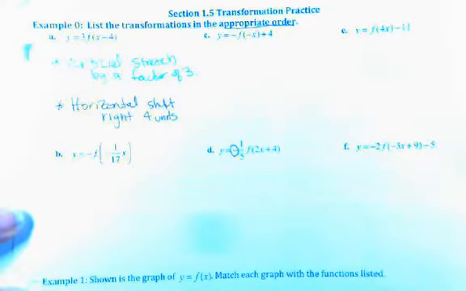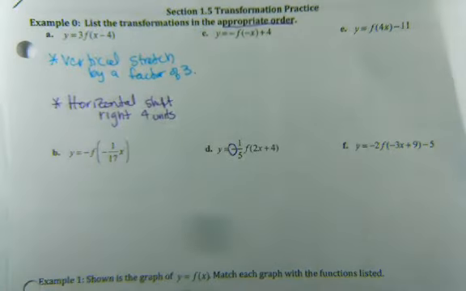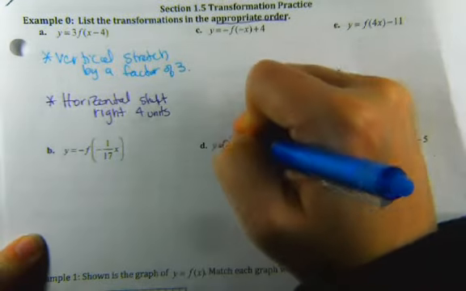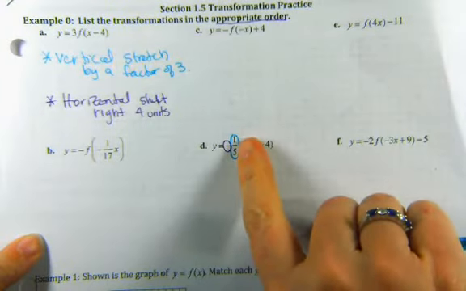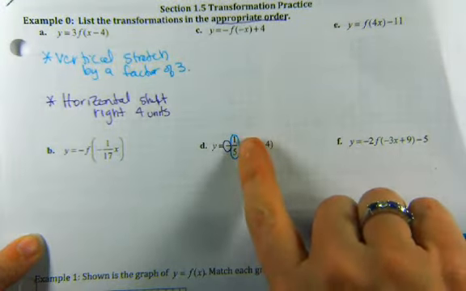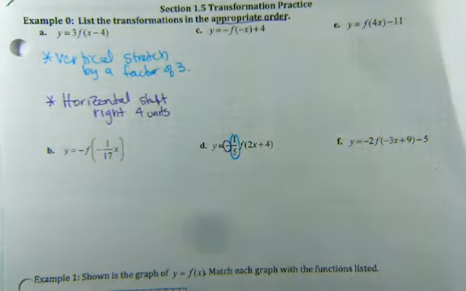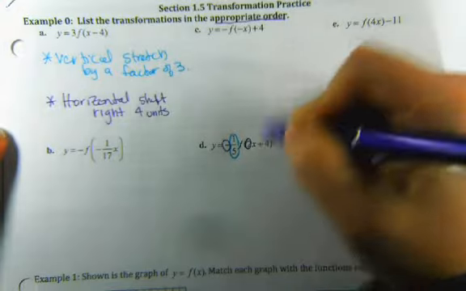It was unexpected. So I've got a negative sign here, which means I've got some kind of reflection. I've got a 1/5 here, and I know that's on the outside, it's not touching the axis, so I know that's a vertical stretch or compression. Because it's a fraction, I know it's a compression. I've got 2 times x right here, so I've got to figure out what that has to be, and I have a +4 inside with the x.